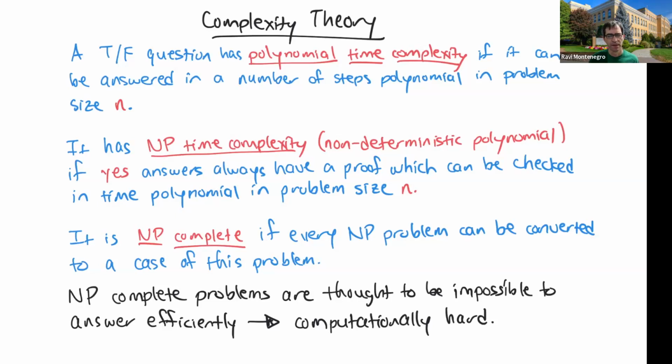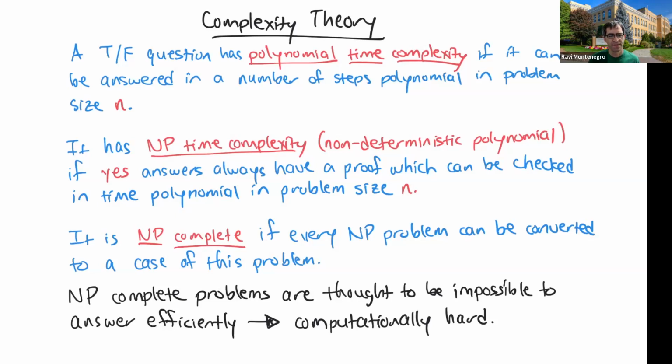For example, we talked about coloring graphs. If a graph is 3 colorable and someone gives you the coloring, you can check it easily. Just look at every point, make sure that adjacent points don't have the same color, you're done. So it might be hard to find the 3 coloring, but it's easy to check it if someone else finds it for you. Now let's go one step further.